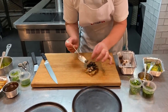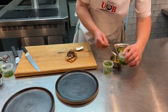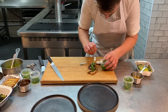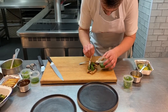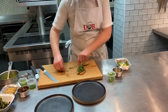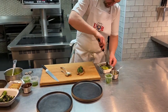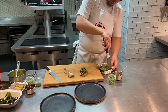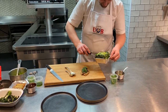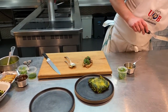There we go. So all of those nicely sat on top. And then we'll get a little bit of our wild garlic pesto. And just, yeah, a good amount of that on the top of there, like so. Then let's get our lasagna to make sure it's all nice and released from around the edge. And then we'll just go under. Lovely smell coming off of that.